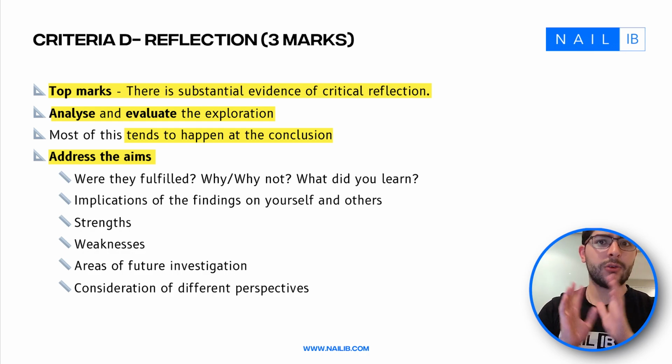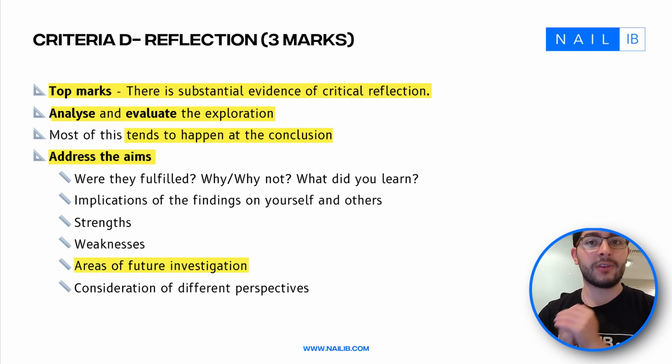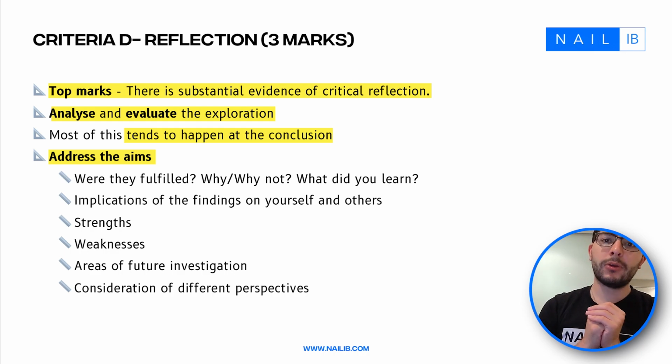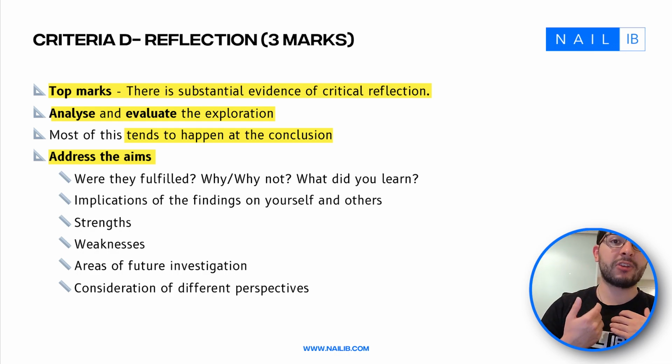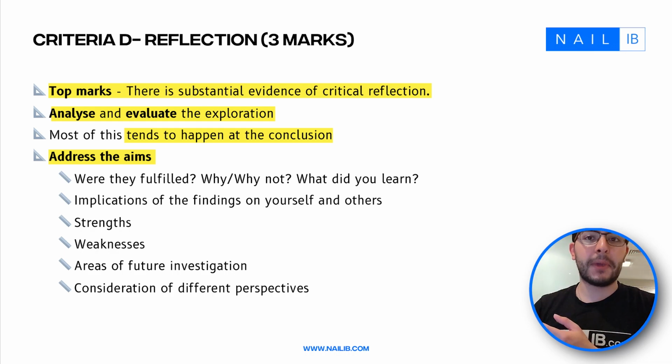Another idea is you also should talk about areas of further investigation. Maybe you could say, hang on, one variable that I didn't account for was whatever it is. And then a future investigation would be examining how much this variable that I didn't account for could actually contribute to whatever I am measuring. That'll be a decent area of investigation.